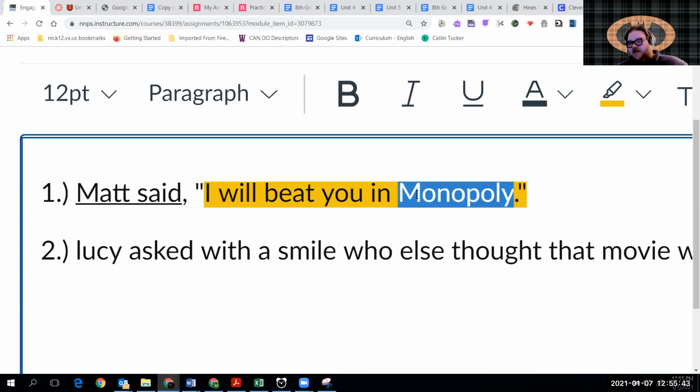And then I did capitalize Monopoly. Thank you, Russell. A period at the end, and then the close quote. So a couple of things to note. The comma will always come before the quote. The period will always come before the end quote. Okay, so the comma will always come before the open quote, and the period will always come before or inside of the quote.